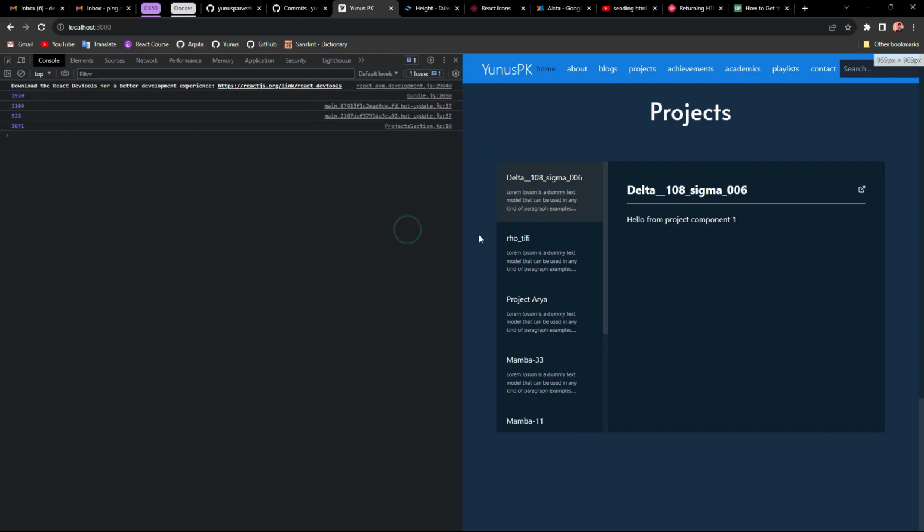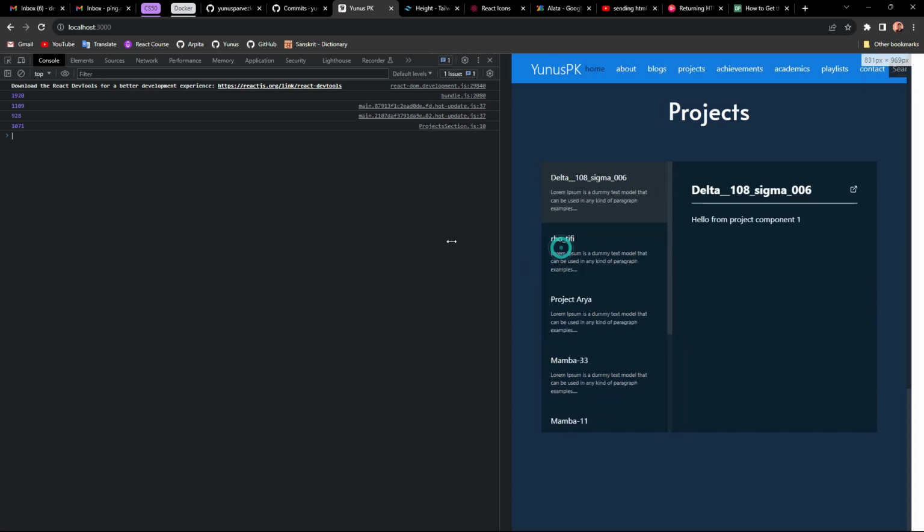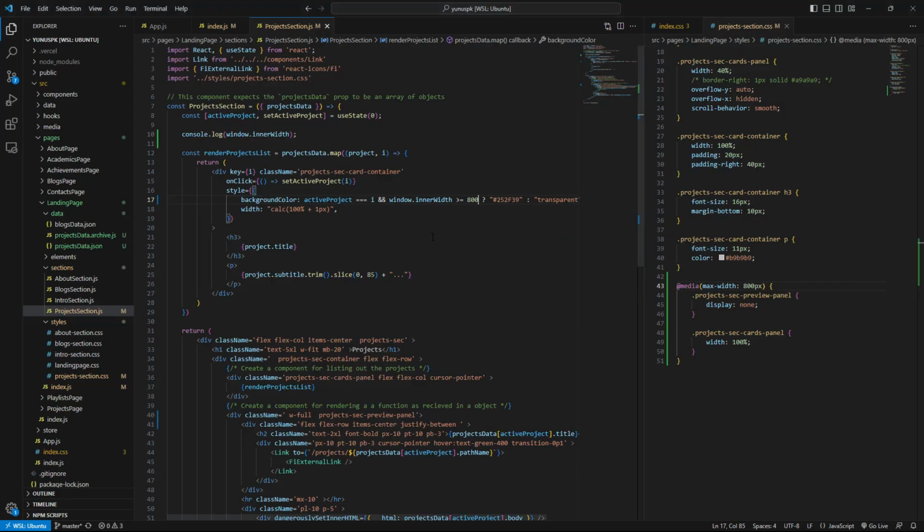Okay, now we got it. Now it's not loading up, right? So we have to give an event listener, and eventually we have to store that in state. If you store that in state, that's gonna make the app very inefficient because the state is gonna change so many times.